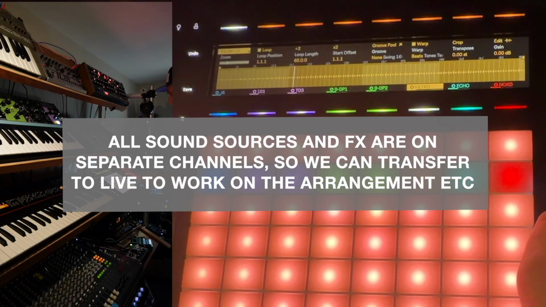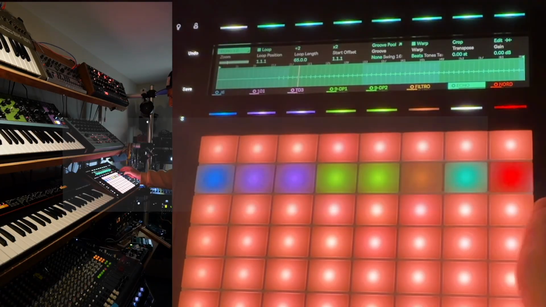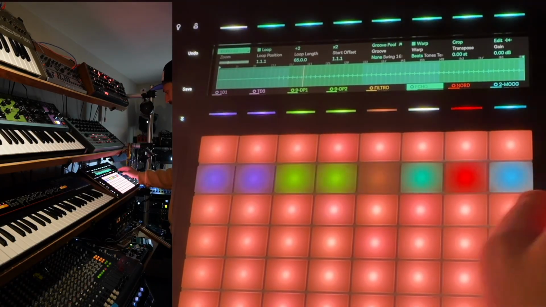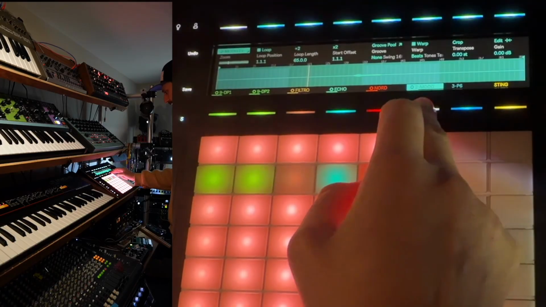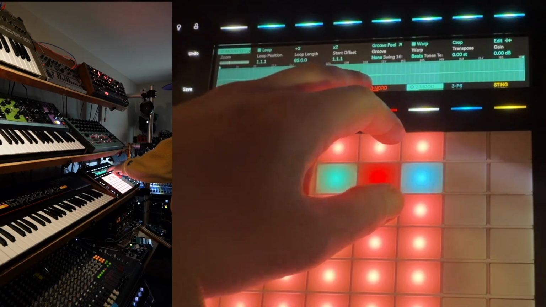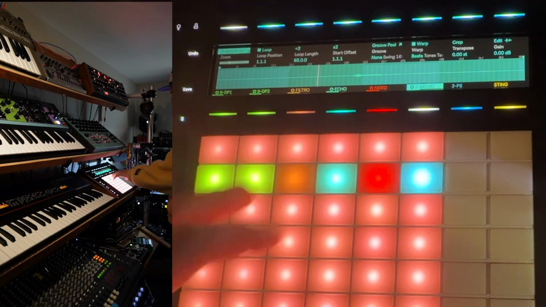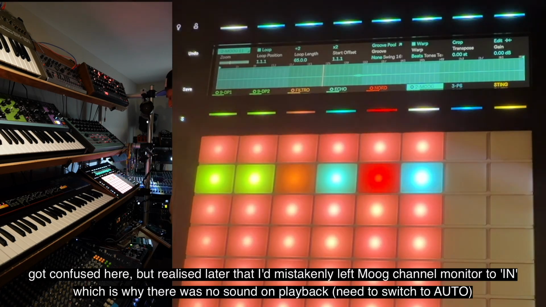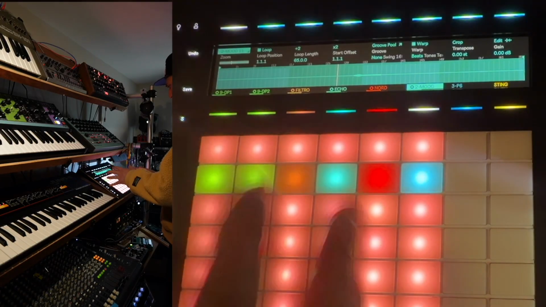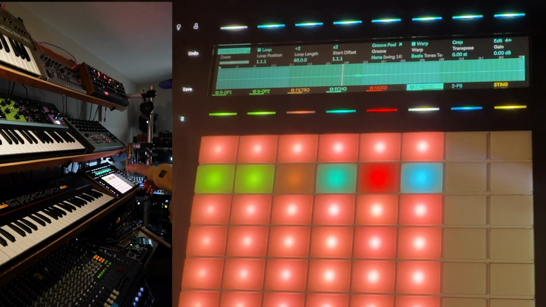This is the Filtro, the effects returns recording here. There's a Moog coming up here on the playback. At this point, of course, this is all the stuff we just recorded. The machines themselves, they're effectively muted.